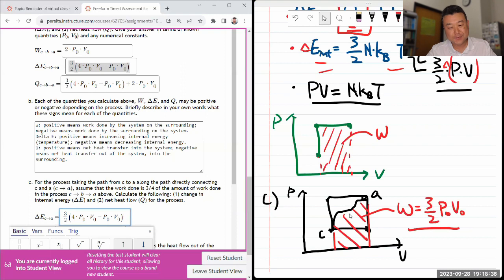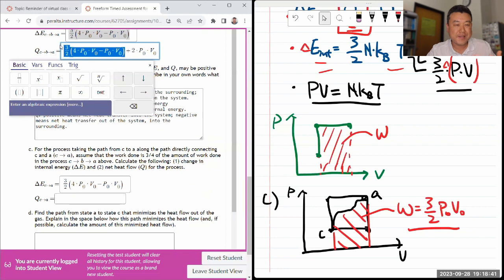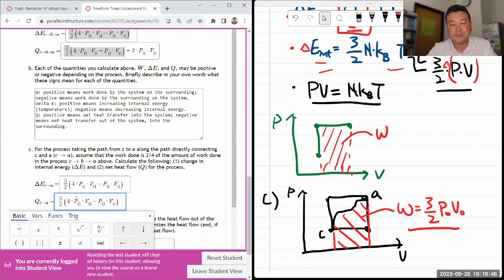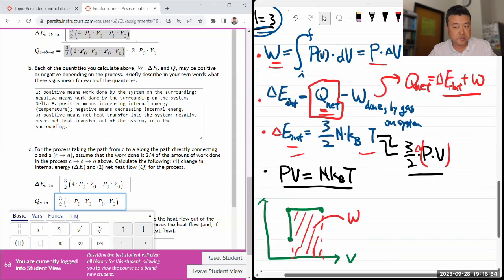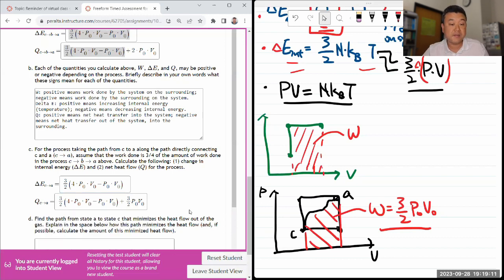Calculate change in internal energy. That's exactly the same. Didn't change. Because internal energy is a state function. What state function means is as long as your endpoints are the same, nothing's changed. So for the net heat transfer, I'm actually using the exact same expression we derived above. Change in internal energy, which didn't change, plus the work done, which is now different. So the amount of heat transfer is different because both the work done and heat transfer are path dependent. They are not state functions.